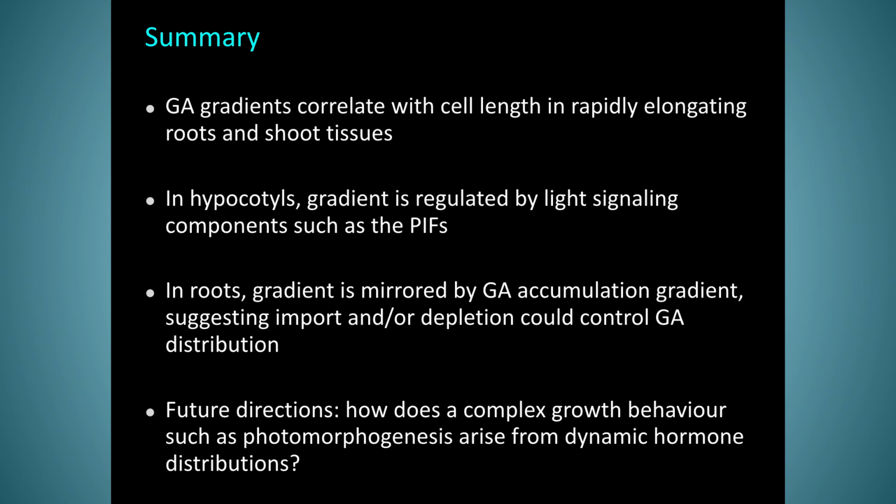And then in the future, we'd like to ask the questions of how does a complex growth behavior, such as photomorphogenesis, that switch from dark growth to light growth, arise from dynamic hormone distributions. So we'd like to be able to image that sort of process and ask those questions.